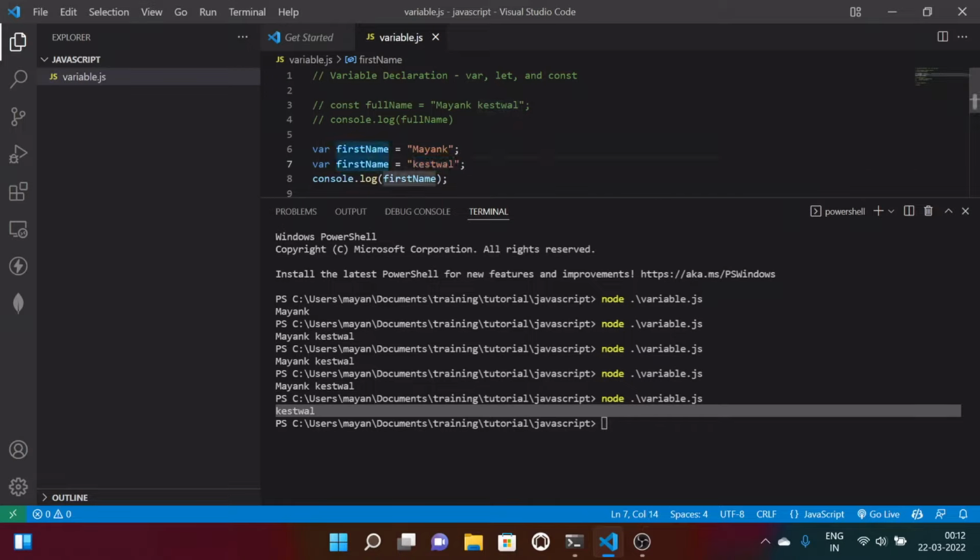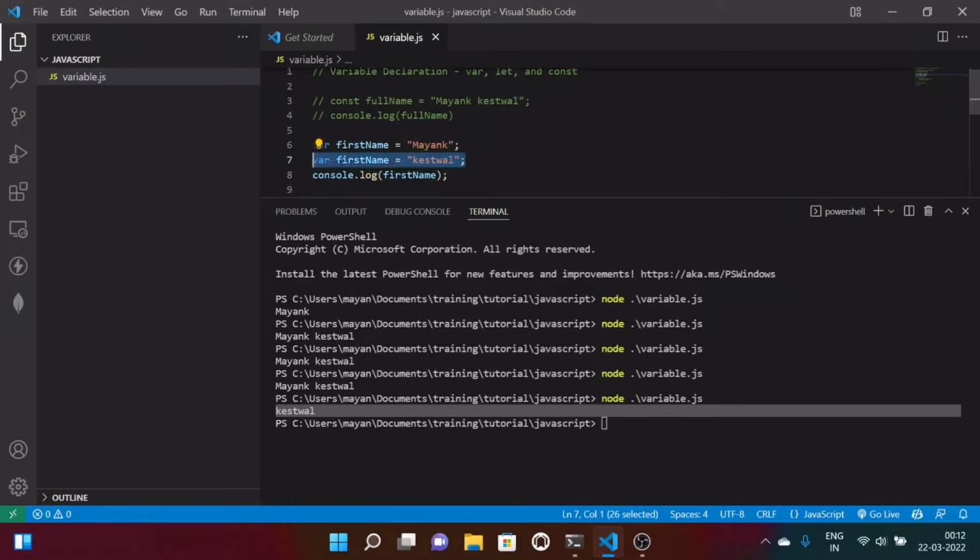So it basically preferred this declaration. The firstName contains this value instead of this. So when you are working on a code base which contains a lot of lines of code, you can by mistake declare the same variable again, like here, firstName is declared two times.